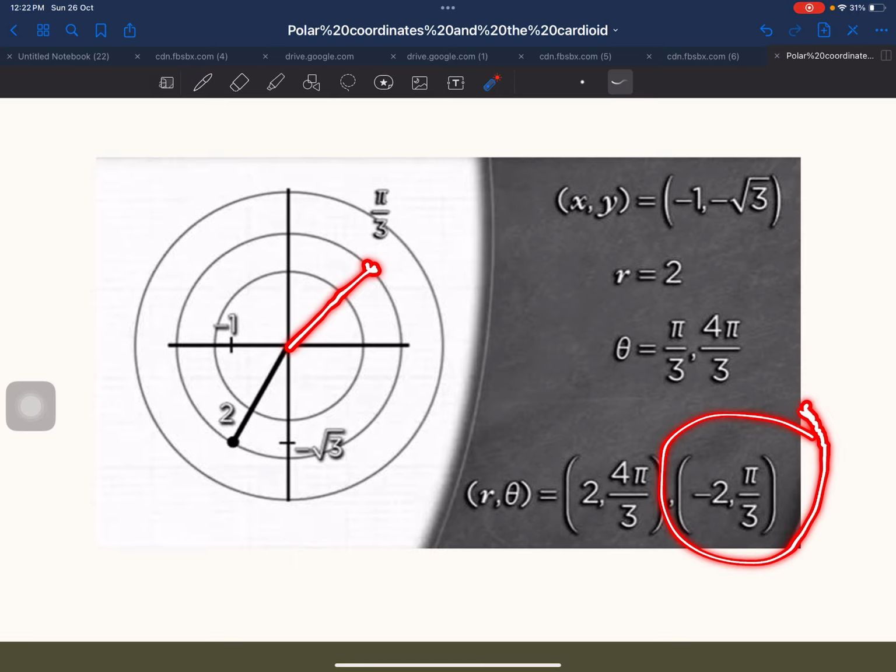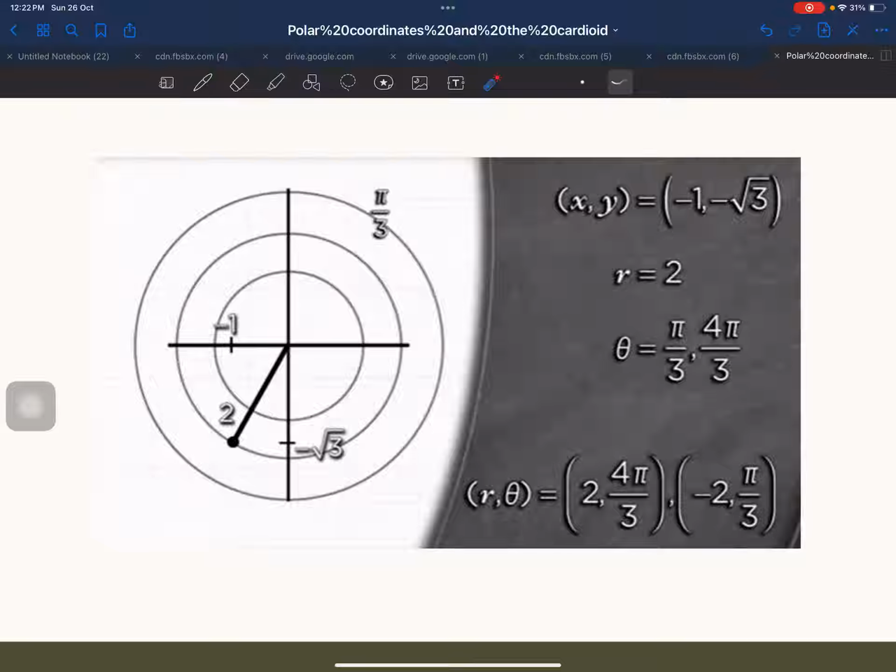Now a quick study tip: when you're dealing with coordinate systems like this, I suggest that you label what system is under discussion. If you write 1, comma, pi just by itself as an ordered pair, it's not clear whether it's Cartesian or polar coordinates. So I suggest that you label: r is 1 and theta, or the angle, is pi. Tell the students which coordinate system you are using.